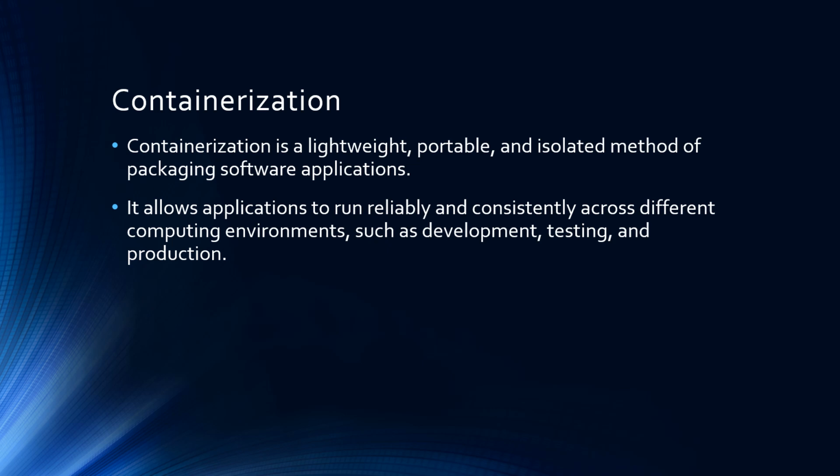Portability is another key feature that makes containerization so powerful. When we say containers are portable, we mean they can run on any system that supports the container runtime, regardless of the underlying infrastructure. This solves one of the most persistent problems in software deployment, the "it works on my machine" syndrome. Whether you're running the container on a developer's laptop, a test server, or in a cloud environment, it will behave exactly the same way.